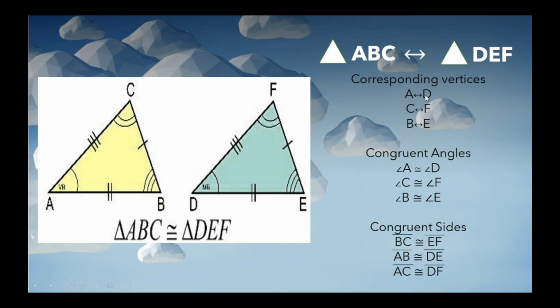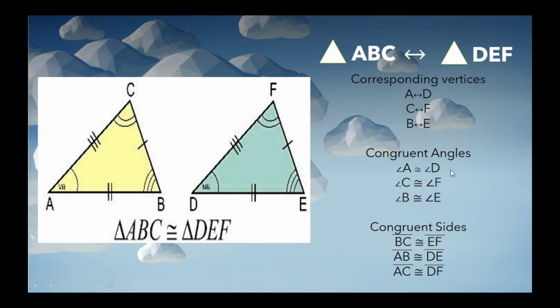So, what are the corresponding vertices in our two triangles? Again, when we say vertices, ito yung mga endpoints, yung mga dulo, yung tuktok, kumbaga. So, this vertex A corresponds to vertex D. Anong ibig sabihin nung nagko-correspond? Ito yung katapat niya nung ginugupit niyo yung dalawang triangle. Vertex C corresponds to vertex F. Yun yung katapat niya. And vertex B corresponds to E. So, they are what we call corresponding vertices.